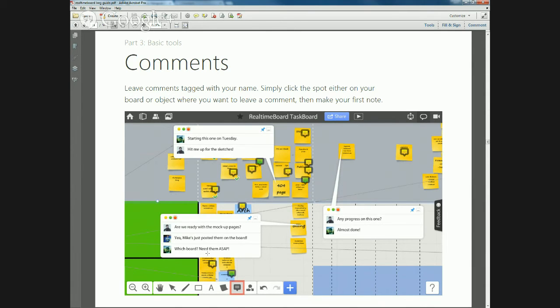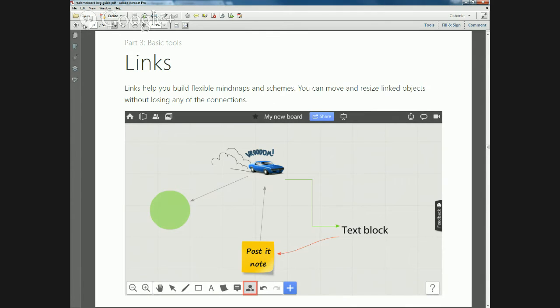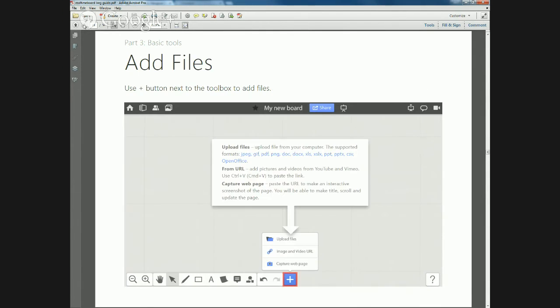So you can see, for example, in this screen that there's 3 comments, and people have been replying to each other. You can also link things together, and that uses the link tool.